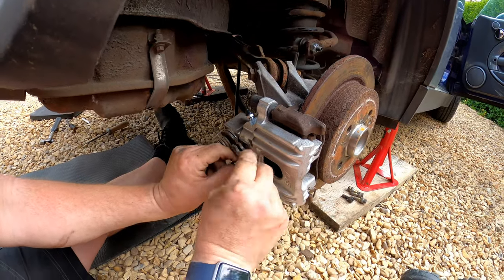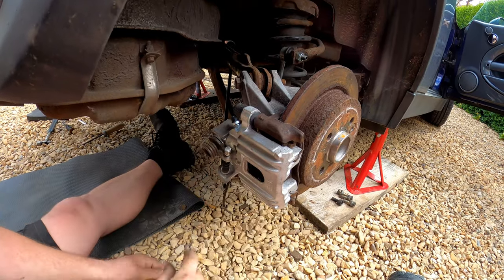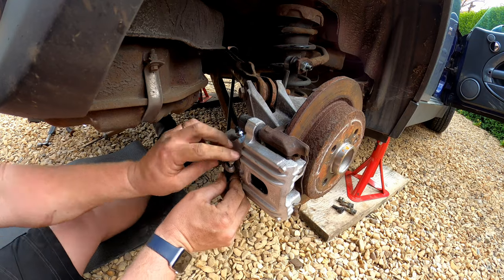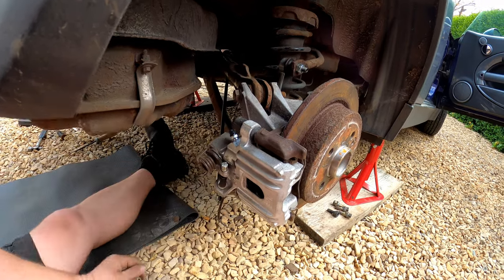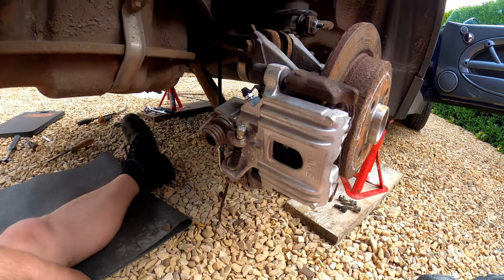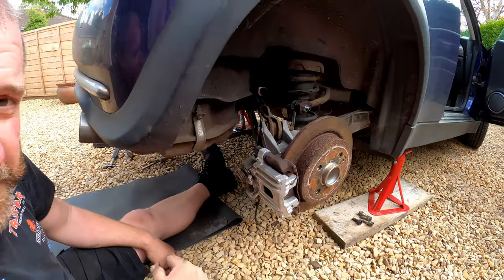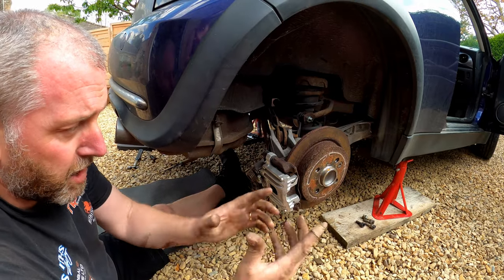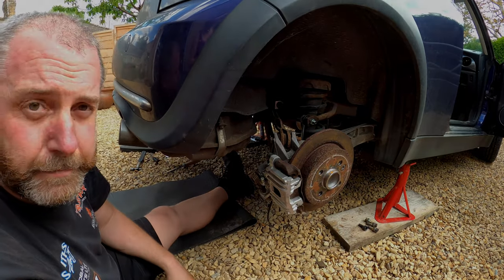Now, because we've got all this slack in the cable, we can just hook that over and push it back down. Make sure that this little boot is seated where it needs to be, but there you go, that is it. Now all I need to do is the one on the other side, and then we can move to the inside of the cabin and get everything connected up and adjusted so that the handbrake works properly.